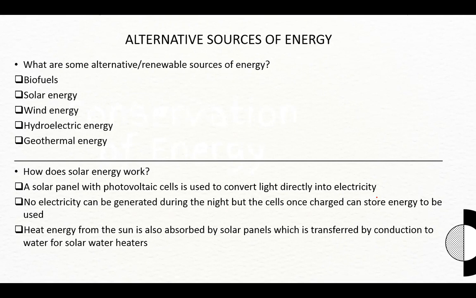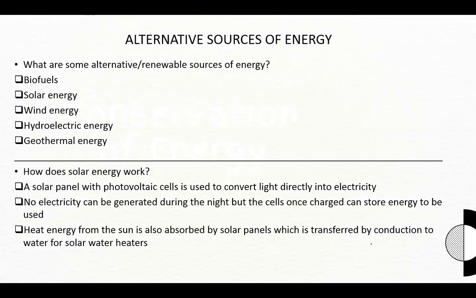So these solar panels, if you have these solar batteries, they can be stored because at night solar energy cannot be made. The sun needs to be there, or you need to have direct sunlight for this energy to be trapped, right? And once these solar items are charged, then we can use it in the absence of light. So at night, we can use it once they are charged. Now, the heat energy from the sun is also absorbed by the solar panels, but it isn't converted into electricity.